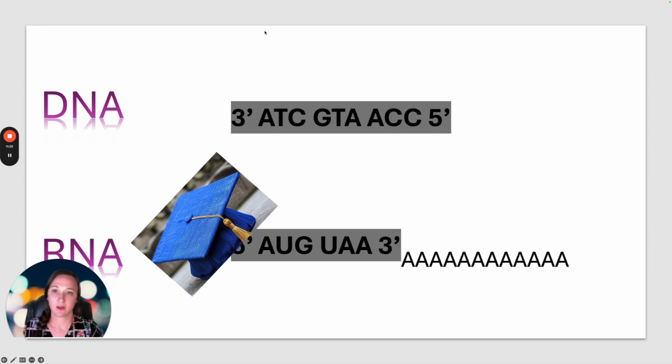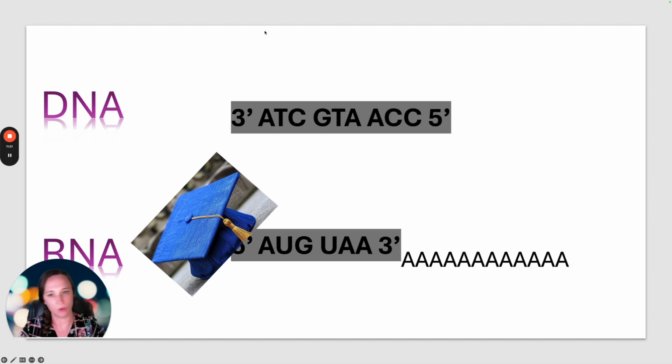At the ribosomes, it's ready for the next step of protein formation, which is called translation. This occurs again in the cytoplasm at the ribosomes. Ribosomes can either be free-floating or attached to the endoplasmic reticulum, which we call the rough endoplasmic reticulum if there are ribosomes.